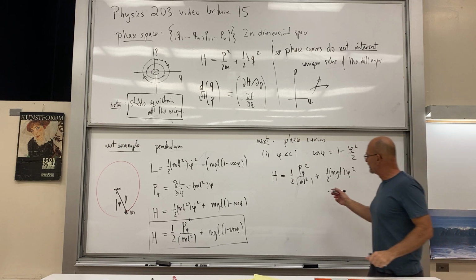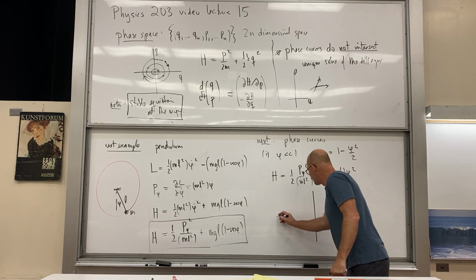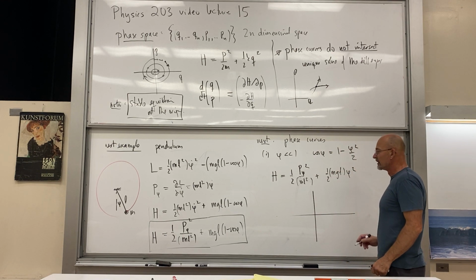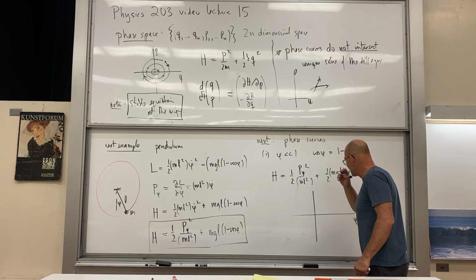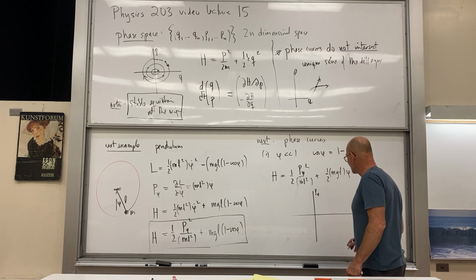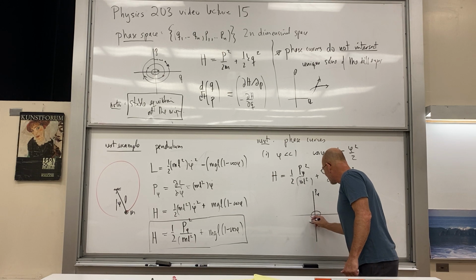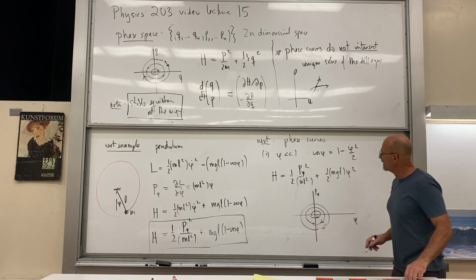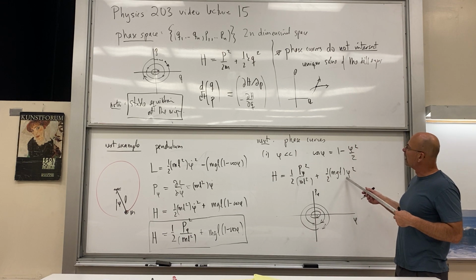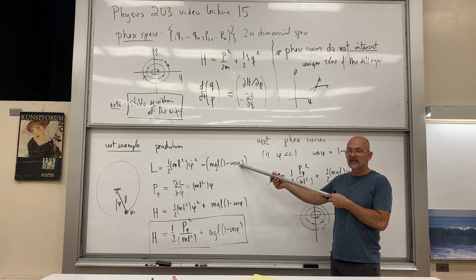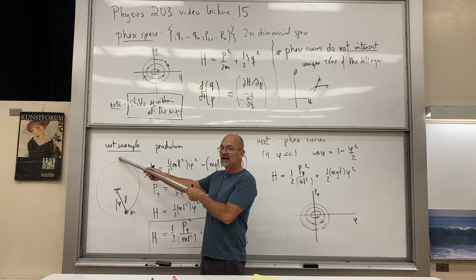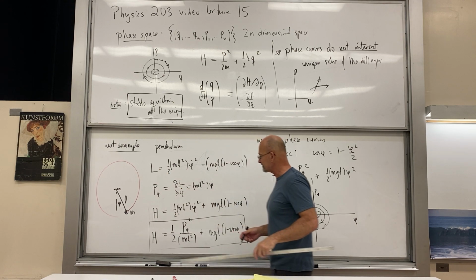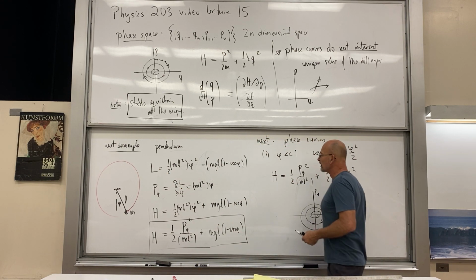This, of course, is identical to this one up here, up to a couple different letters. And so the phase portrait, and should I go away from P? Yeah, so I'm using phi now. Okay, so phi, p sub phi. It's just like the harmonic oscillator. But that's only for the small angle approximation. What happens when the angle is larger? After all, we're going to allow this angle to be all the way up here, pi. What happens when the angle is larger?